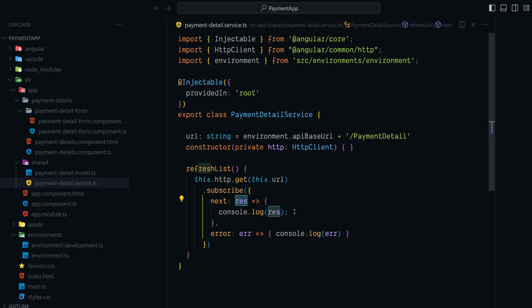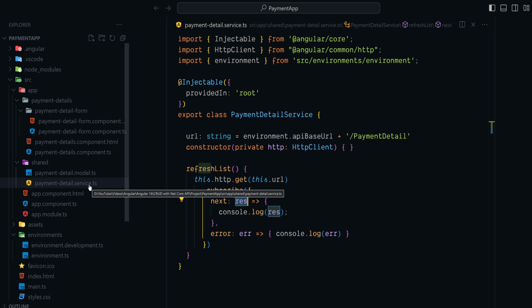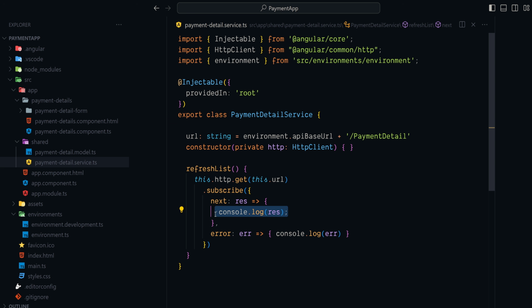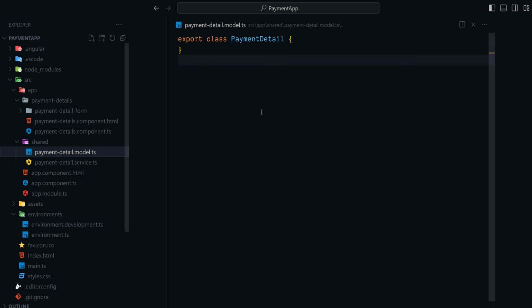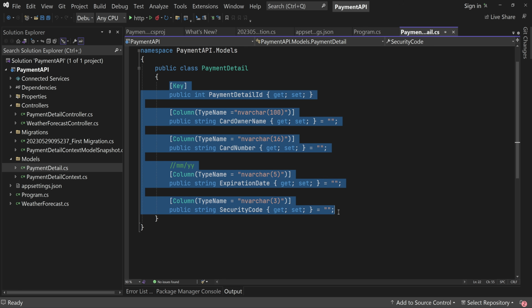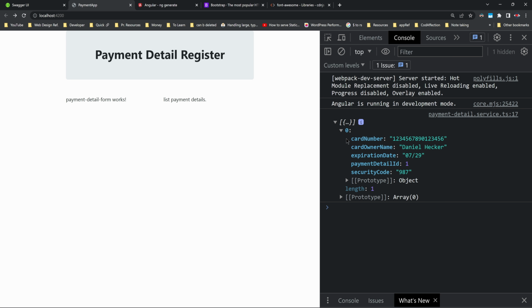For that, first of all, we have to save the returned array of objects inside a variable, and we'll be saving such properties inside this service class so that we can share them across this parent component and child component here. Now to save the list of payment details, let's define this model here, payment detail. Actually, we are going to define a model class corresponding to this C# class here. Now you should remember what we have discussed about case conversion. When data is returned from Web API, the Pascal casing is converted to camel casing, as you can see in this returned array of objects.